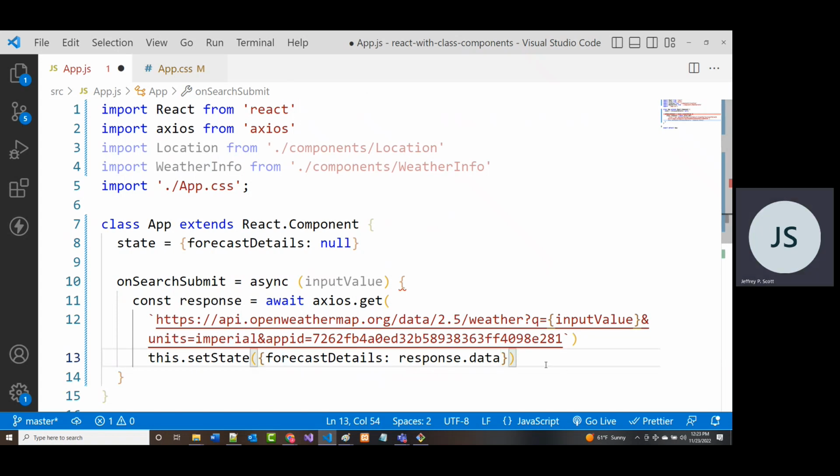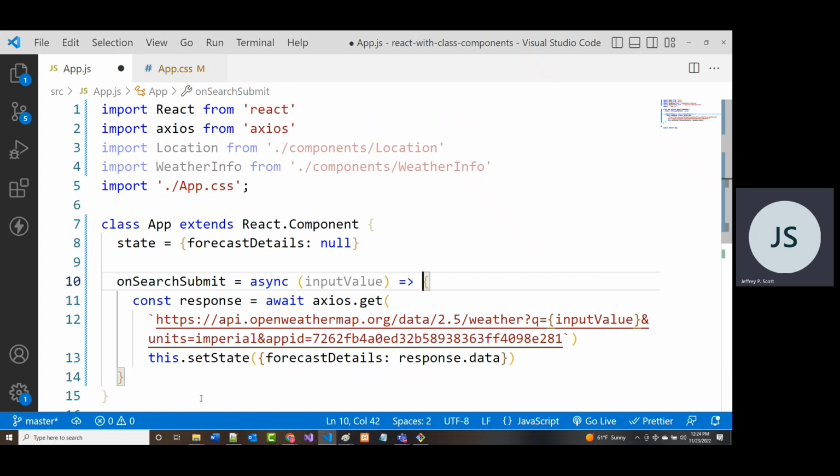There we go. So what we've done in here is we're setting this forecast details thing to null. Originally it has a null value. However, once we put in something, and it looks like I forgot to put the fat arrow in there also, and we hit the enter key, that's when we're submitting into the form the value that we're going to search for.